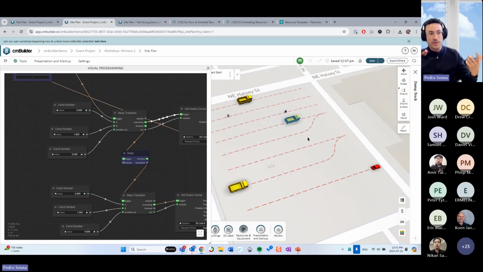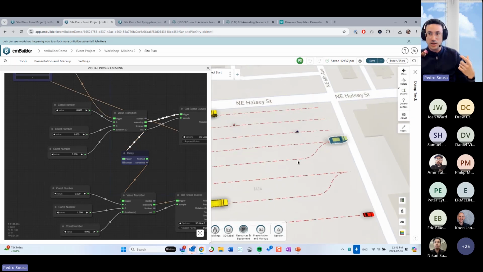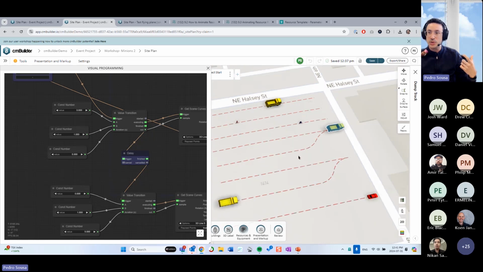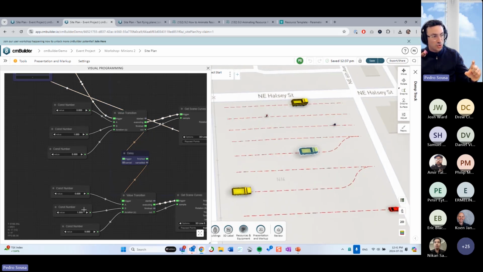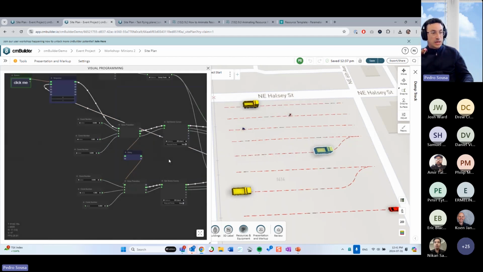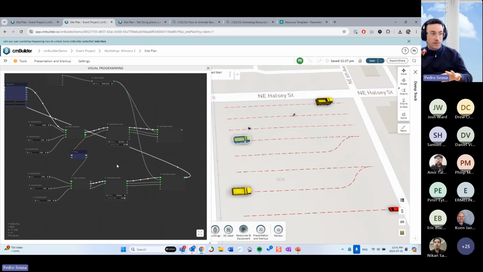So there are other things that I can do to make it go the other way: invert this value, or invert the way that I created my line. I can start creating my line from the other end and then bring it over here, right? So there are a couple of ways that you can adjust this. Cool. So this is one of the things that you can do with our templates to adjust them.